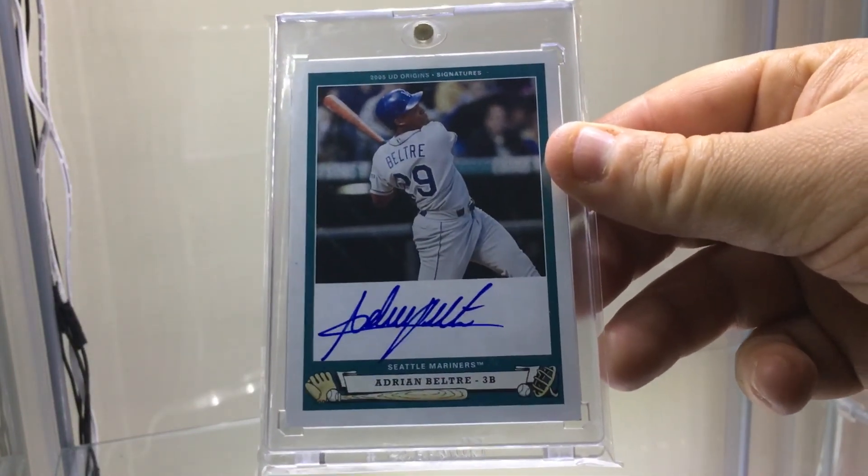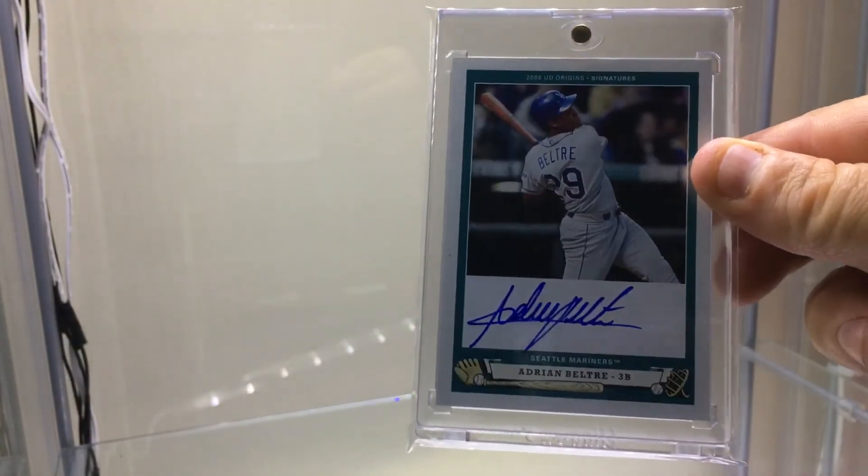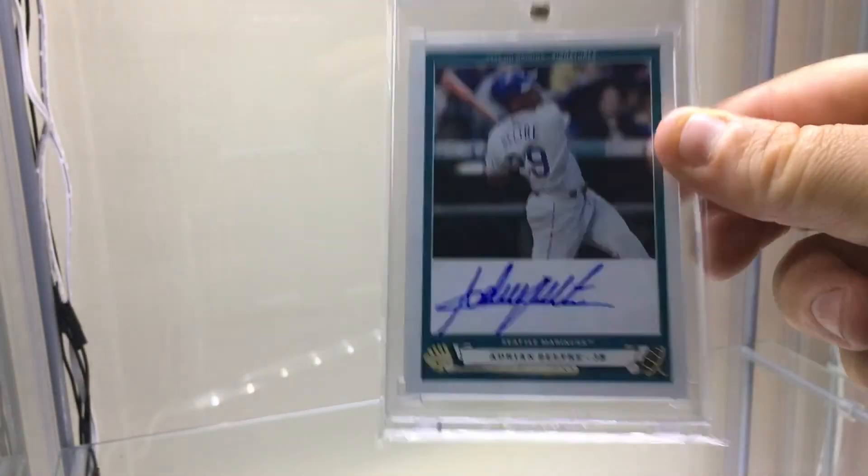The last card is somebody I probably should have had a long time ago. He's been getting better as he's gotten older and recently joined the 3,000 hit club — that's a dead giveaway. Adrian Beltre — just got 3,000 hits. He should be a lock for Cooperstown: 450-plus home runs, RBIs way up there. With the 3,000 hit milestone, Beltre cards have been hot and it's been tricky to win one the last two months.